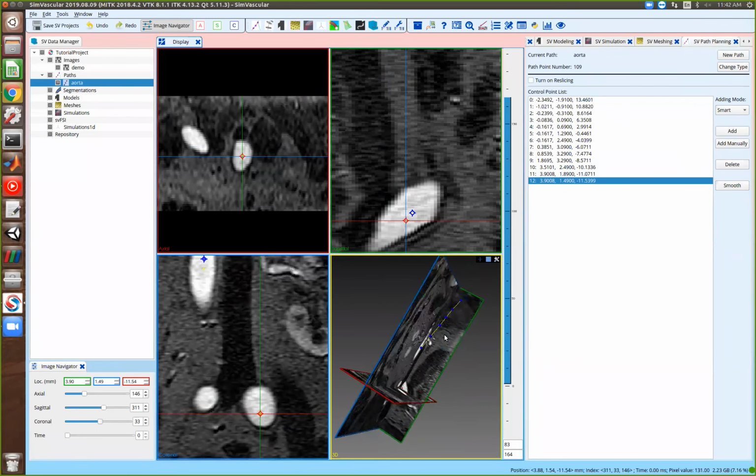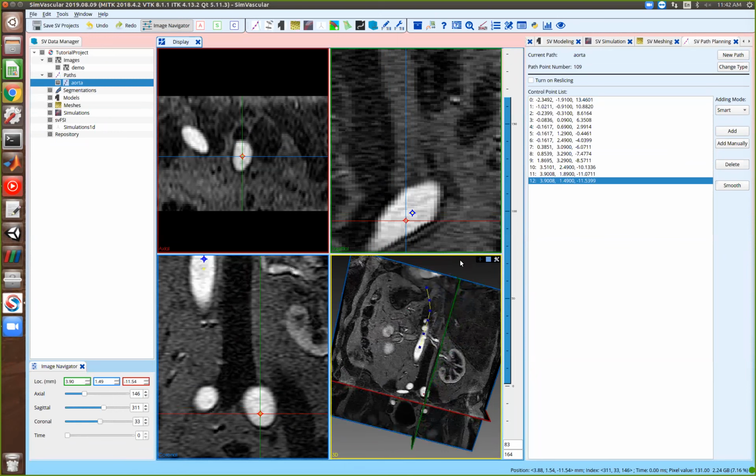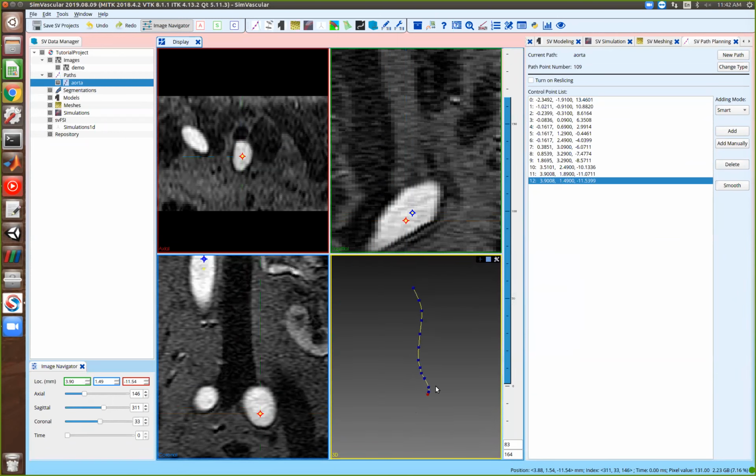Okay, great. So if I turn off my image data here, so I unclick show crosshair, I can now see that I have this nice smooth vessel that will follow the line of the aorta down into the left femoral artery. And so that looks pretty great. I could judge from looking at this and from what I know the geometry should look like that this follows it pretty well.